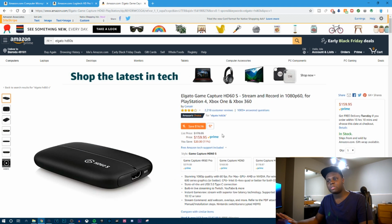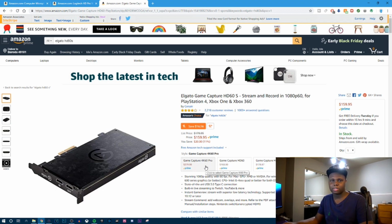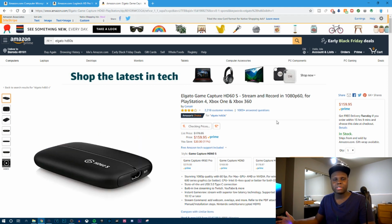The reason why I say the HD60S instead of maybe the Pro or anything else is because you can use a USB and plug this in. Therefore, you'll be able to use it with a laptop or a desktop if you upgrade in the future. Now, eventually you might want to upgrade to the HD60 Pro or the 4K60 Pro. For those to work, you're going to have a desktop computer, because it's not compatible with a laptop, obviously, because it uses the PCIe slot on your motherboard. Whereas the HD60S just uses USB 3.0 and you're good to go.